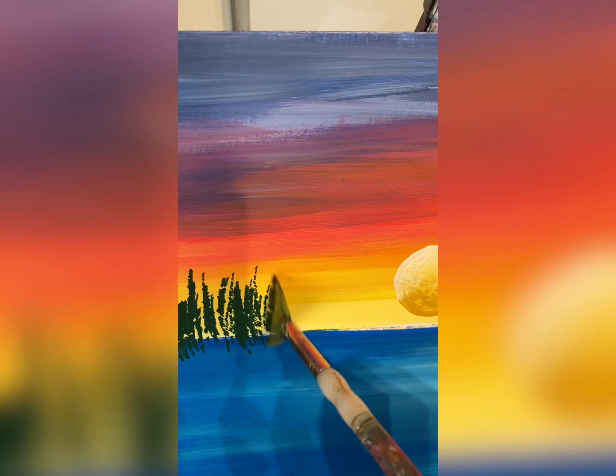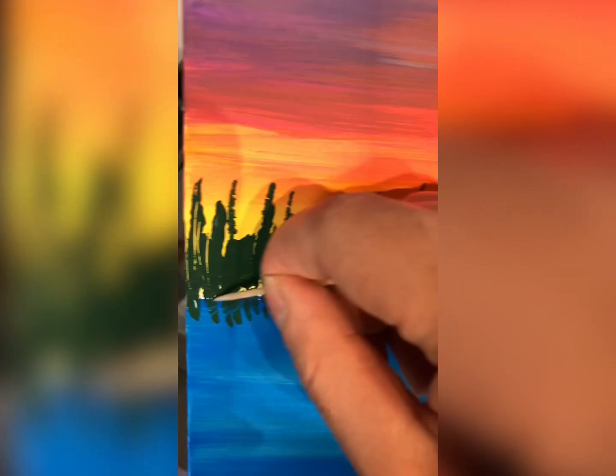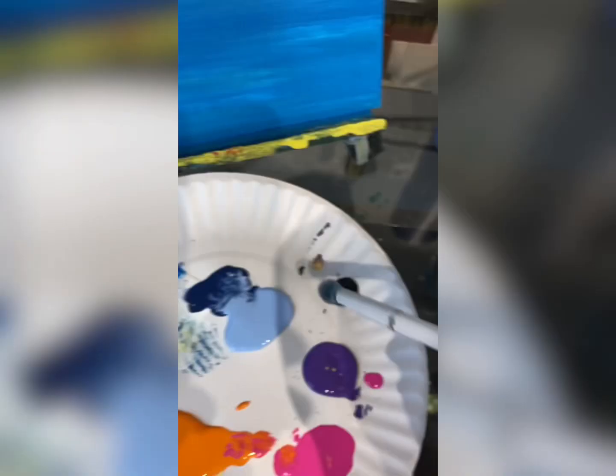This is going to give you the look of trees in the distance. The lighter you press, the littler the trees will be. Don't forget to go in front of your pretty sun because it's behind the trees. If you get a big blob of green, use a toothpick — you can scratch up into the trees and it lifts up the paint so you can see the sky behind it. That also gives the look of tree trunks in the distance. Just a neat little trick.